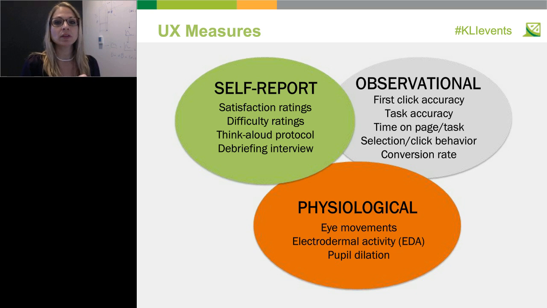In addition, we can collect electrodermal activity or galvanic skin response to understand users' excitement. Again, we don't know if that is positive excitement, are they happy that they're seeing something on the screen, or if it's more frustration. So we want to couple that with some of these other measures. And then things like pupil dilation as well can measure excitement. So it's really best to take a triangulated approach, understand what's happening physiologically while people are interacting with an interface or with a product, what their actual behavior is, those are our observational metrics, and then what their perceptions of their experience are, that self-report data.